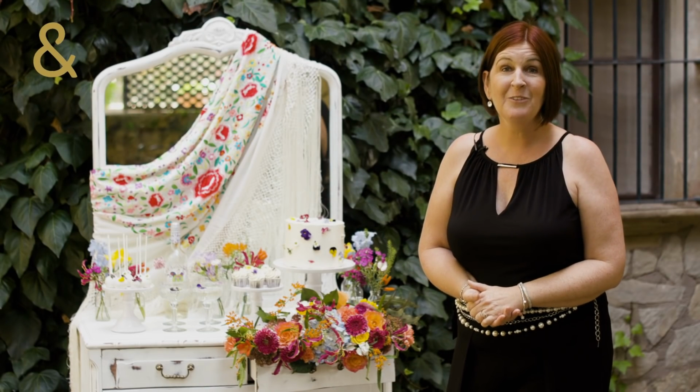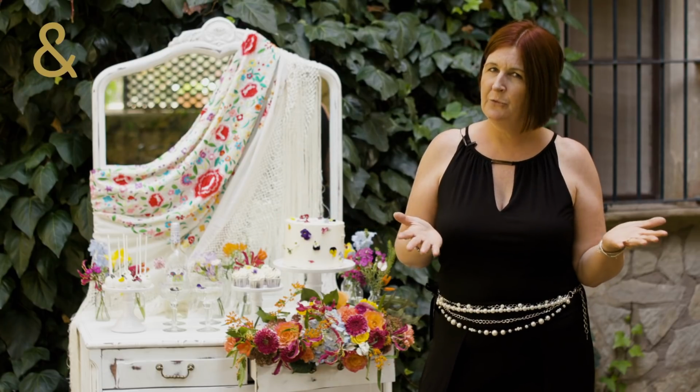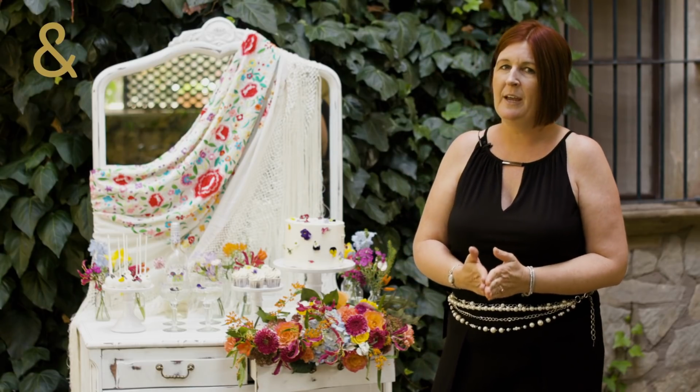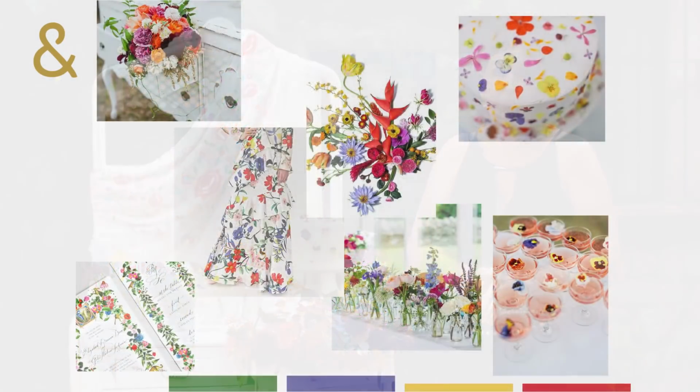And here we are at vignette number 2, Wild White Meadow. Now, as we know, fashion plays a very big part in trend forecasting along with interior design, and that is definitely where our inspiration for this design has come from. Now, if you take a look at the design board on screen, you can just imagine running through a colourful, bright meadow in the middle of summer, which has been completely inspired by the botanical, floral and bright colours that have been flooding the fashion runways.